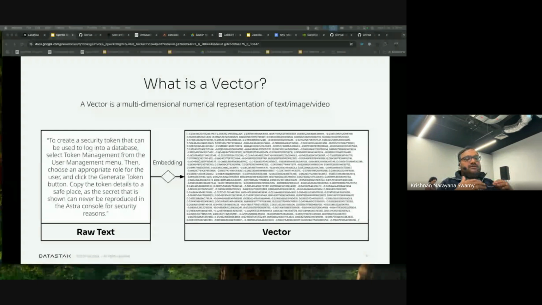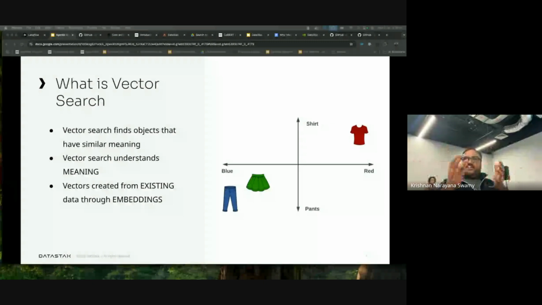It's like a similar patch on a big vector space. Like our galaxy is a vector. What you then do is, when you pass a query, you're finding the distance between the objects themselves. So if you're providing, for example, a content like a red shirt, even though you have given an image, when you provide it as text, it understands the context, searches that information and pulls across from that vector space.